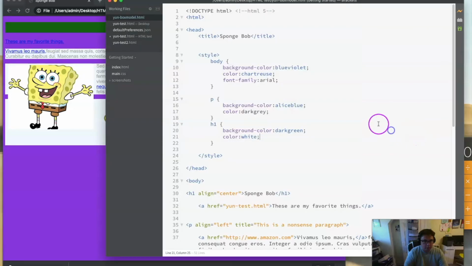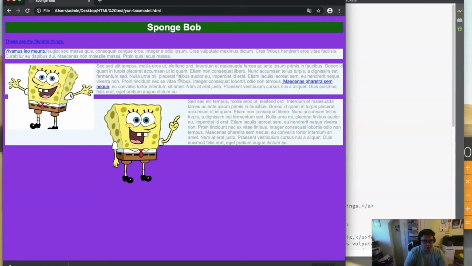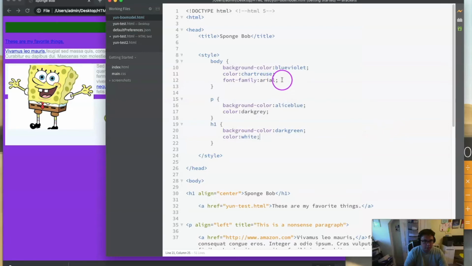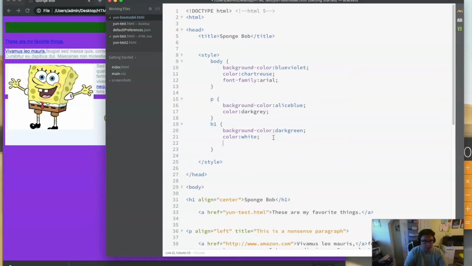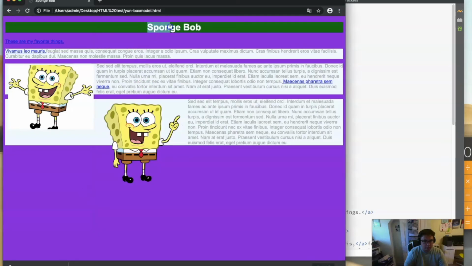Now let's talk about something else. Let's talk about something called padding, border, and margin. I'm going to go into that a little bit deeper in another video, but just real quick, I'm going to show you something. So let's say for our H1 tag, I want to add some more space above and below where that is, and I want to put a border around it. So I can put in something called padding. What padding does is that it gives me space between the content, which is the text, and the border, the line between the purple and the green. So it's going to give me space between there.